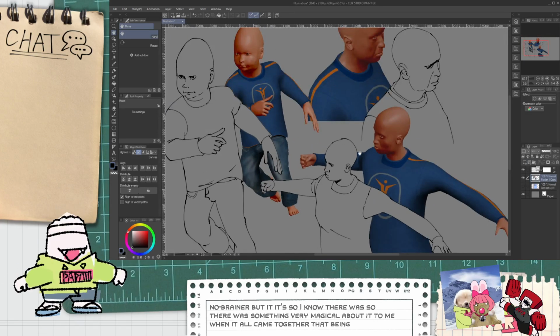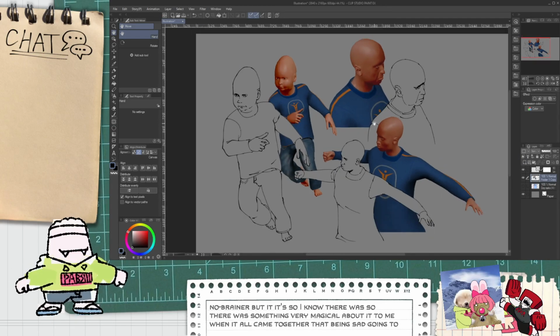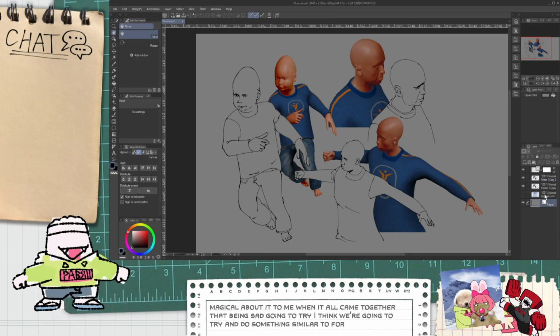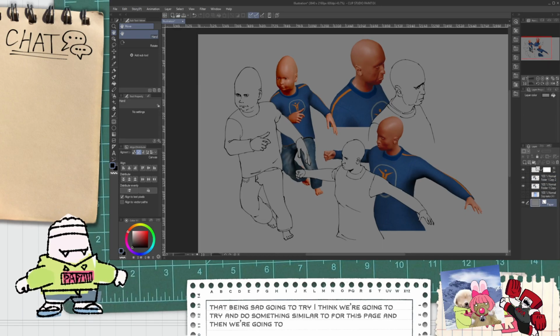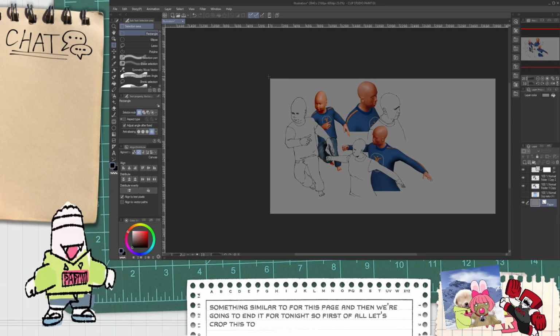That being said, I think we're going to try and do something similar for this page, and then we're going to end it for tonight. So first of all, let's crop this to a more reasonable size.